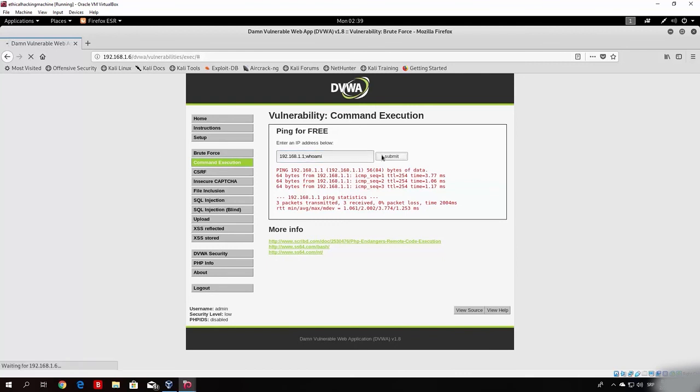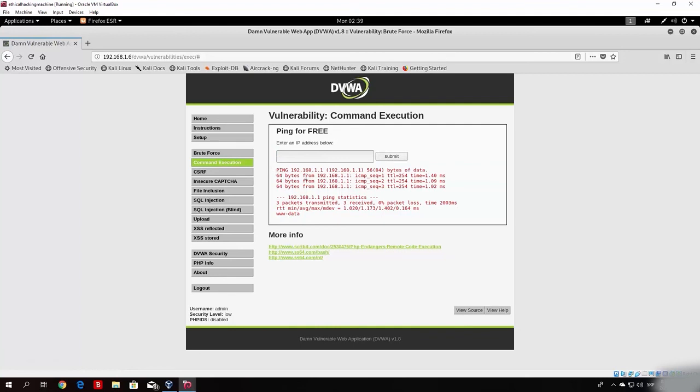So we submit that, and we can see that it executed the ping scan, and it also gave us the output of who is running on that server, which basically tells us that this server is vulnerable to command injection. We were able to execute a command on the server that isn't only the pinging command. For now, we just ran a simple command to find out whether it's vulnerable or not.